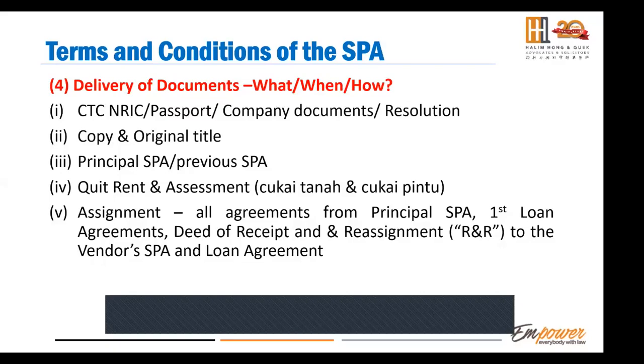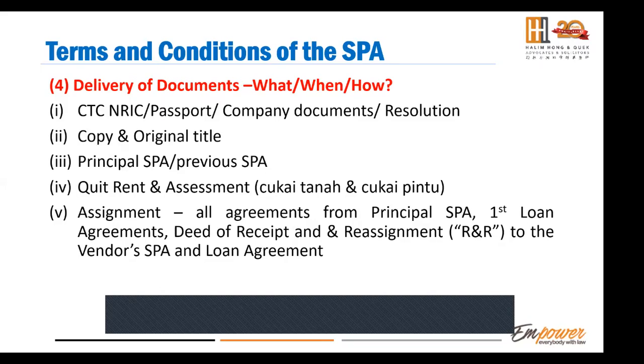Company documents and resolutions must be certified true copy by the company secretary, not by the lawyer. Lawyers, please do not certify true copies of company documents, because you are not the officer, or the authorized person, or the person who sights the original documents of the company. So please do not simply certify true copies of the company's documents. It can only be certified either by the company secretary, which is the requirement from the land office, or by the director in some circumstances only.